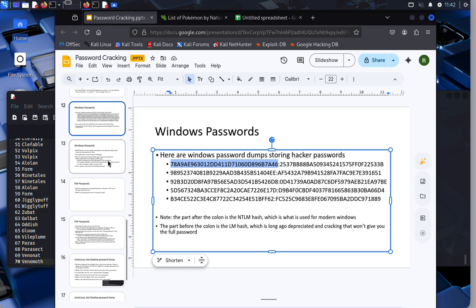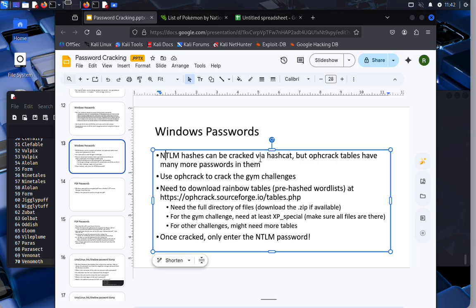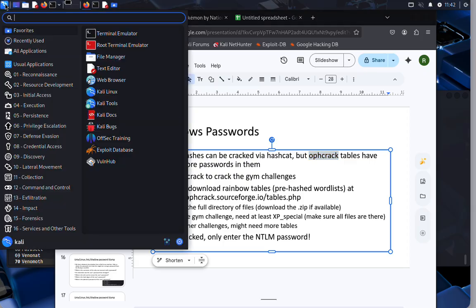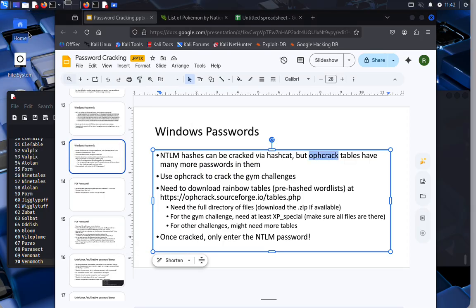at least for one of these hacking competitions. So for Windows, it is possible to crack these with Hashcat, but we're going to use a thing called OphCrack, and OphCrack is actually in here. The tables for OphCrack have tons and tons of entries in them.